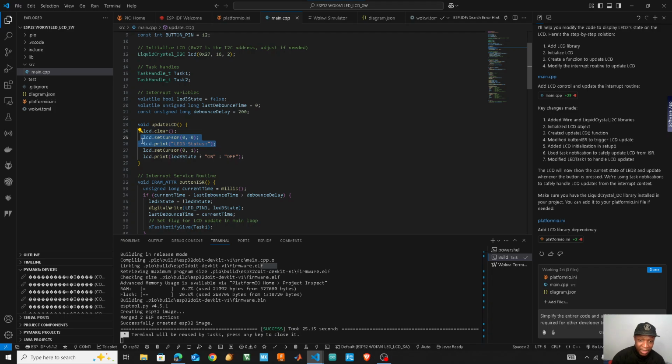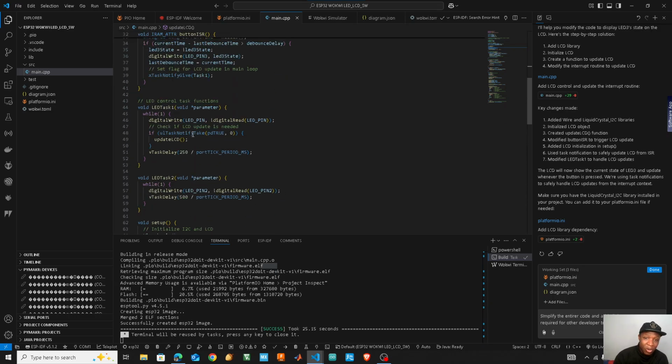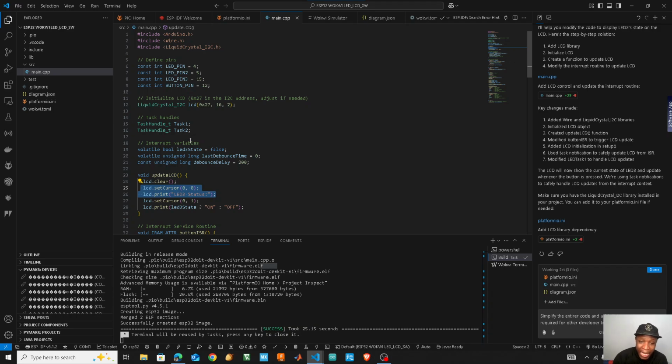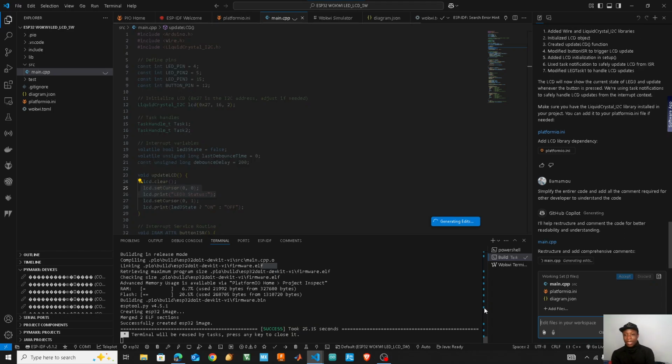You could just remove that and then directly pass it into the loop function, and then it'll be printed all the time, because at any time that I click on the button, the whole screen gets erased, and then print LED 3 status, and then print this one. All of that can be optimized. But anyway, we need to add comments on each of these functions. That is really important. So let's ask him to add all of the comments and also optimize the code for readability and portability too.